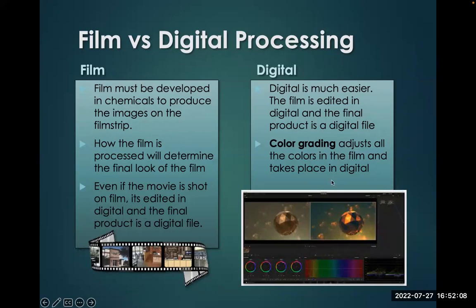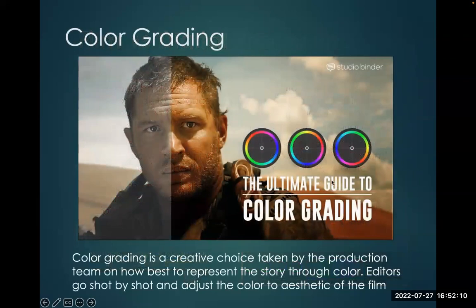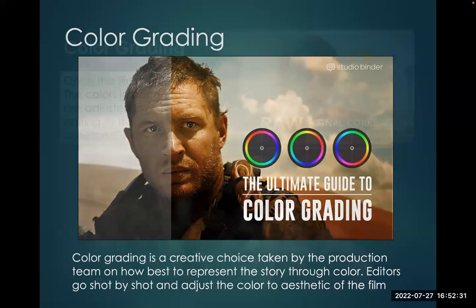So this is a very elaborate process. I'm going to just get into a little touch of it. This is called color grading. Okay, so once the film is done, we've made the film. One of the final processes we go through is we actually go shot by shot and color grade the film, essentially adjusting the color shot by shot so scenes match and the overall tone of the film is conveyed.